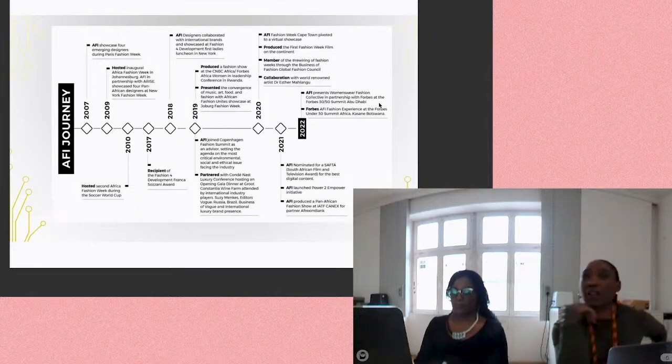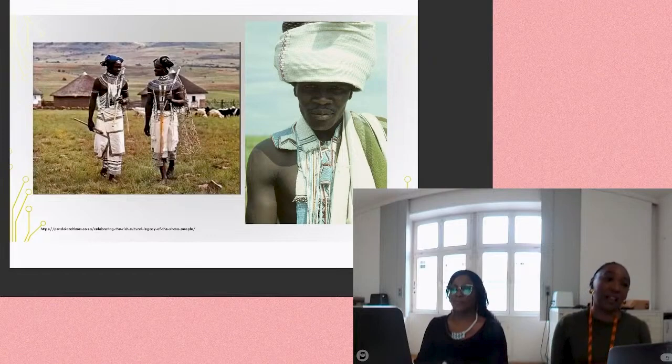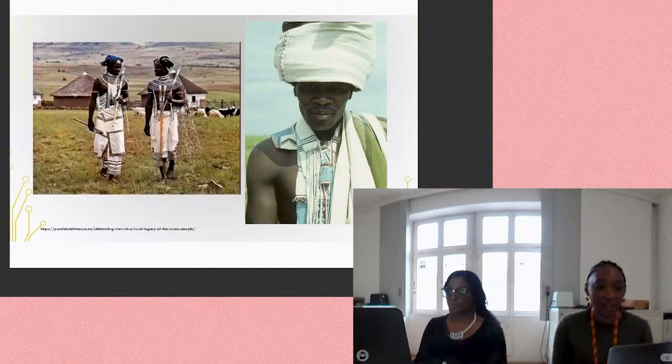So beading, which is what we're talking about today, when we look at beading in the African continent, a lot of ethnic groups actually use beading for many, many uses. So it's a very integral part of traditional clothing in most of ethnic groups in Africa. So this image is showing us Xhosa men from South Africa draped and adorned in beads. So you can see from the regalia, even the scarves, they also have beading detail.